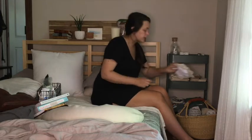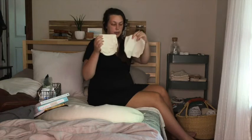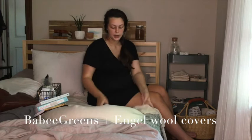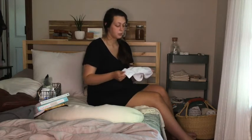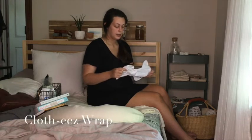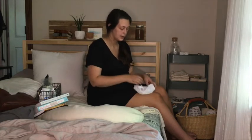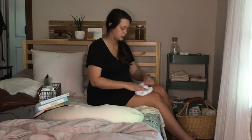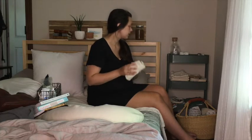And then for covers, because this is only the absorbent part, we've been doing wool as a family, and these are some of our newborn tiny little wool covers. But I did decide to get a couple of these plastic lined covers just in case to have on hand, especially for the nighttime ones. We'll see how we do. I'm just going to experiment a little bit with that. So those are the covers.